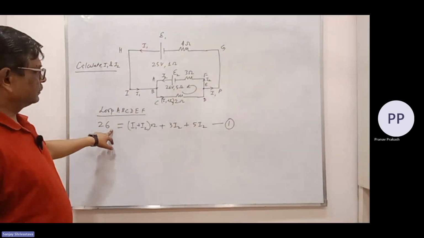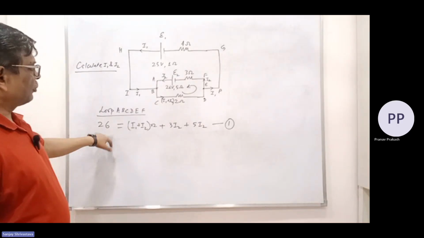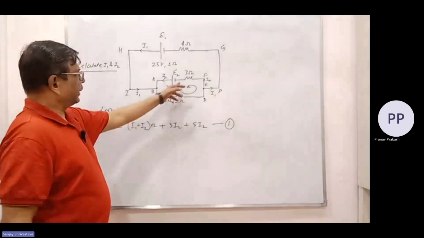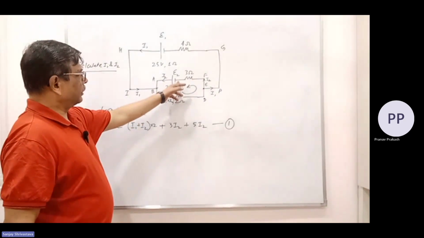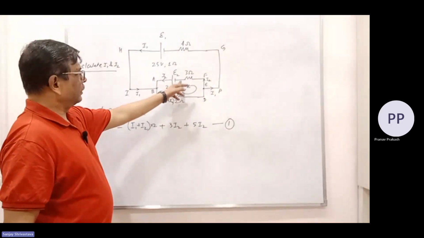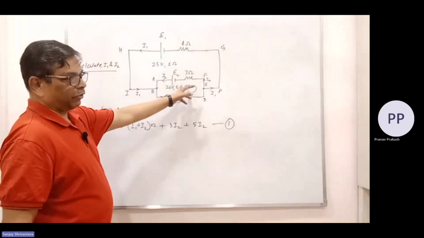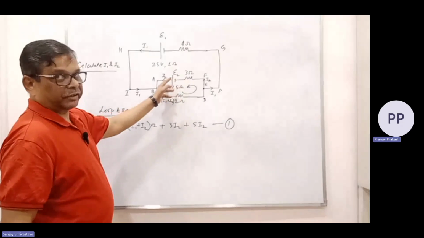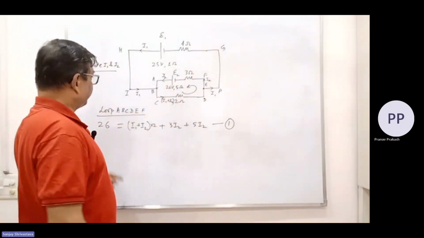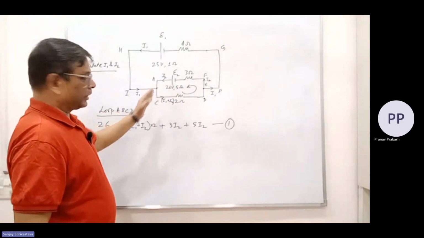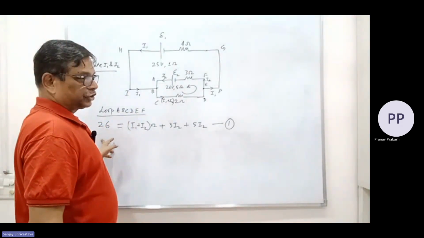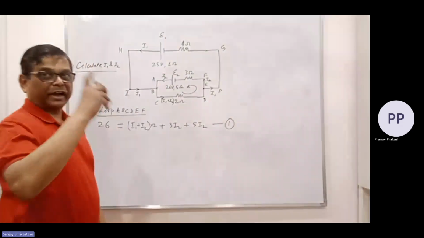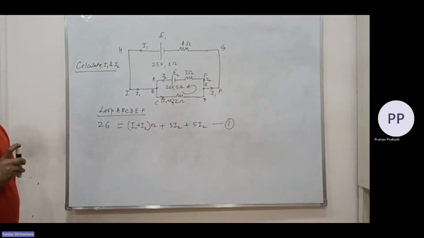Yes, this equation is different. Because here, when we take the EMF of the battery on the left hand side, we are taking the loop through the battery terminals. So we are taking anti-clockwise here. Going anti-clockwise, we are going from the negative to the positive terminal. That means the difference of potential is going to be plus, because we are going from lower to higher potential.